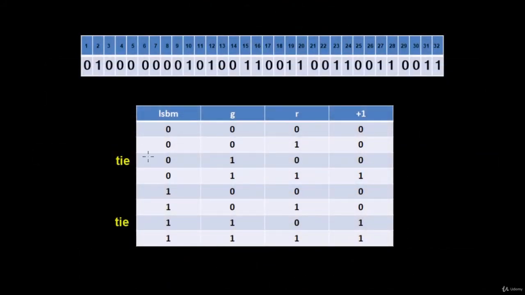Finally, let's look at the truth table for the rounding. Now we have a 32-bit floating point binary number here, so that's bits 1 all the way up to 32. The 32nd bit here is the least significant bit, and this is the least significant bit column. The very next value after the 32nd bit is the 33rd bit. We can't see the 33rd bit here because it's not part of the floating point number, but if we do any arithmetic manipulations, then we'll have access to that bit. That bit's called the guard bit, and it's given in this column here.